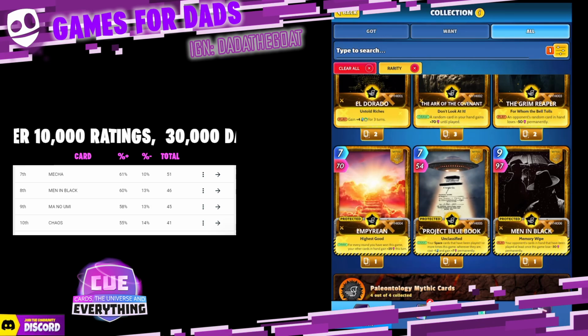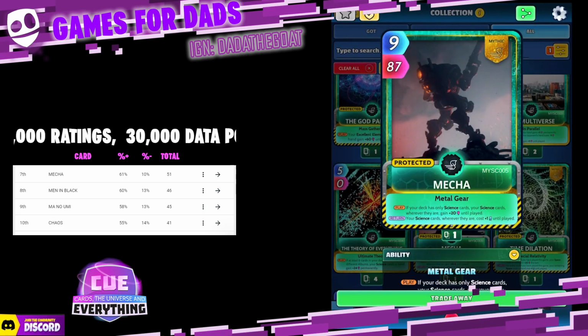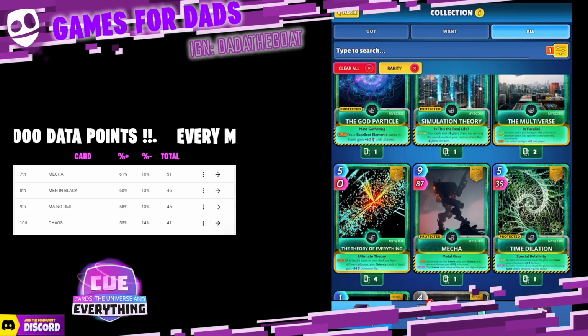Mecha, wow, he was at the bottom before, and since the buff, he is now at number 7. Not surprised. 9 for 87. If your deck is only science cards, your science cards, wherever they are, gain 20 until played. Your science costs now +1 energy until played, and not permanently. That is much better. Mecha, well done, sir. Massive. I think he's the biggest riser, actually, up to number 7.